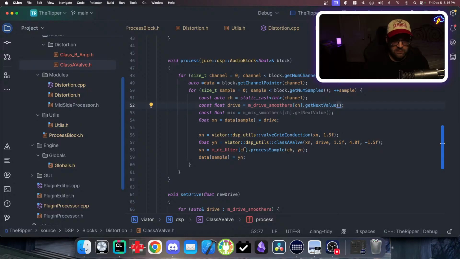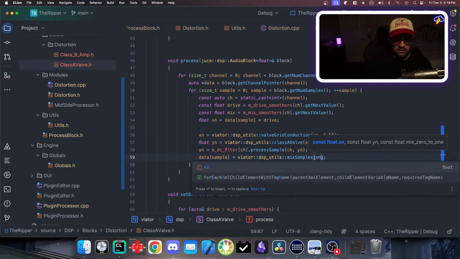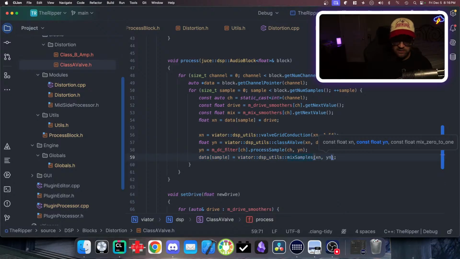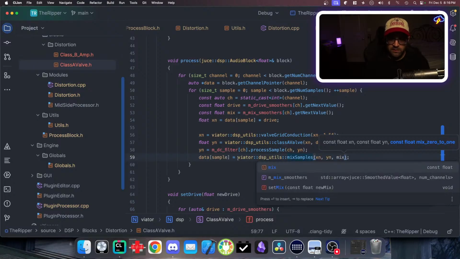So we do viator DSP utils, and then it's called mix samples. So your dry, which is xn, but that's gonna be a mistake real quick. So that, and then yn, and then the mix.